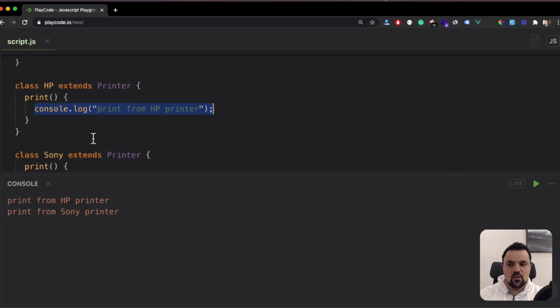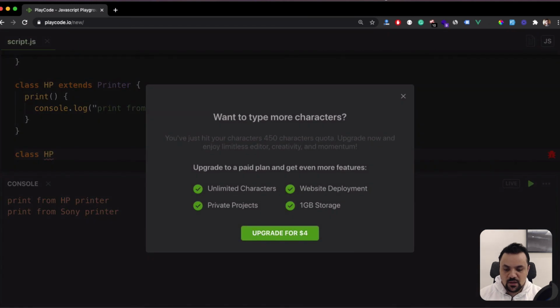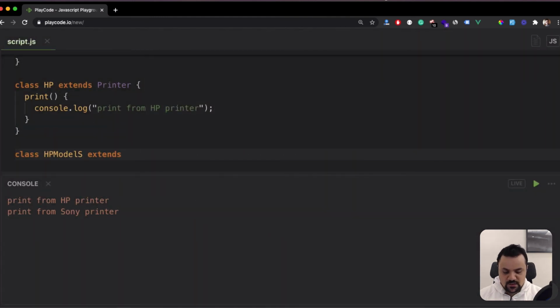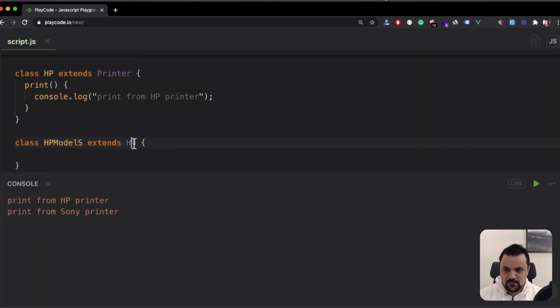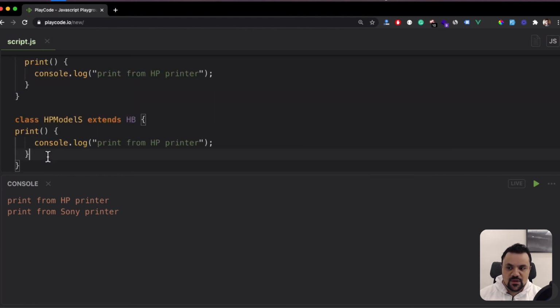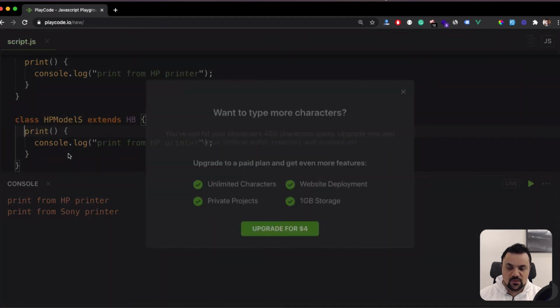Let's say in HP, we have different models, probably HP model 1 or model S, whatever it is. I don't know exactly what models they have, or probably they define it with a number. In that case, we can define a class, let's call it HPModelS, that extends, now look at this, it should extend the HP class. And here we can override the print statement that is available on its parent, which is the HP class.